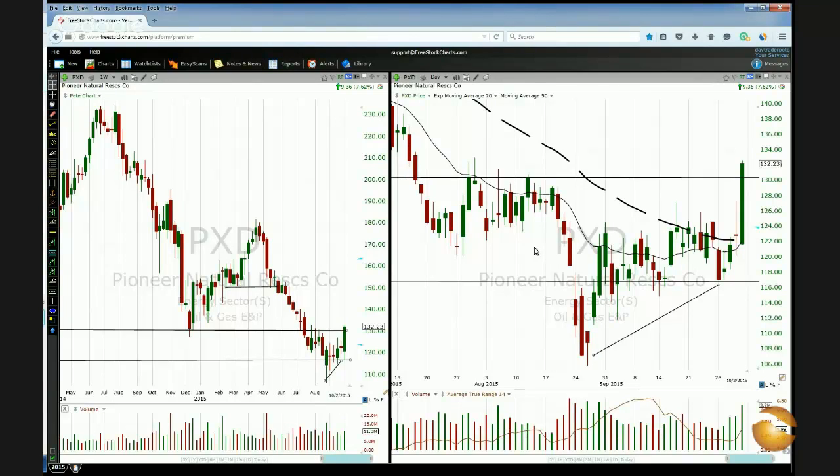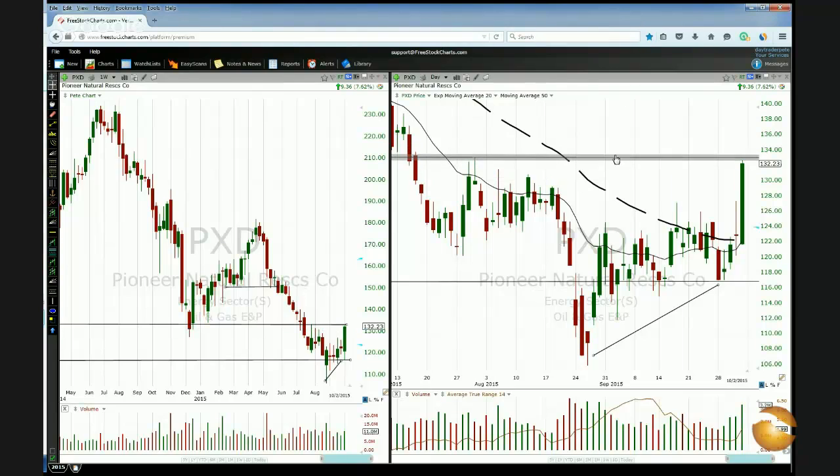You need to put the pieces together to say whether or not I love this idea and there's more room to go, or, and again, you could draw this here or here, either way. A lot of people put it at the extremes. I think we've been spending a lot of time putting it at the actual body. I don't think either one is wrong technically, quite honestly. It's just a question of what you like to use. But this is exactly the point that I wanted to get across. There is a very big difference between this chart and feeling conviction.